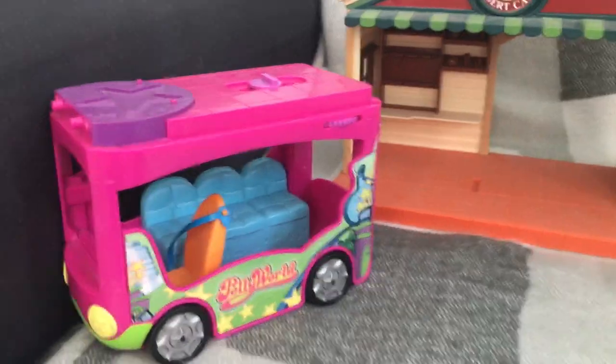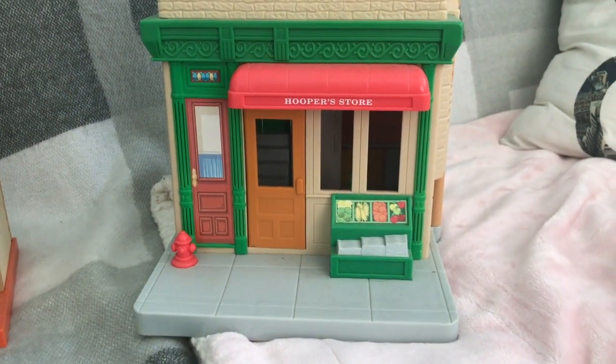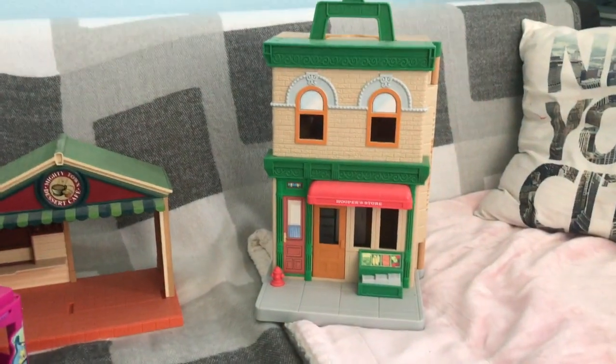I have a bunch of other toys that I've collected over the years, many of which I've stolen from the children and just hoped they wouldn't notice. The Playmobil stuff is fantastic. I've acquired things like this Polly Pockets van. That's how the employees can get around. I have a little cafe. My sister was giving away this Sesame Street thing, and I was like, wait a minute, I am taking that. Perfect scene for a city situation.